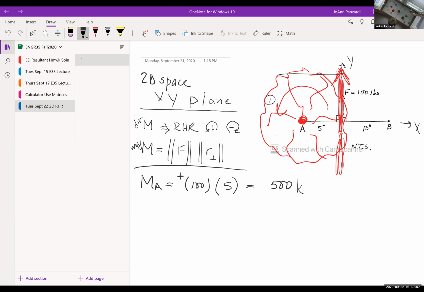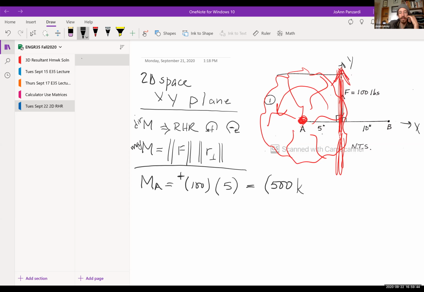Remember the R cross F. When you do the cross product, R cross F, you're finding the direction vector to be perpendicular to both the force and the distance. So let's go over this again. The absolute value of the force is 100 pounds. The perpendicular distance to the point I'm trying to find the moment about is 5. When I put my fingers in the direction of force, my palm towards point A, I'm getting a positive value, but it's spinning about the X.